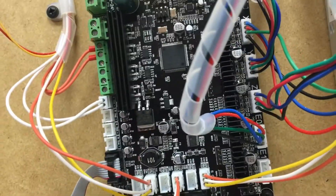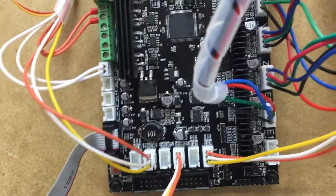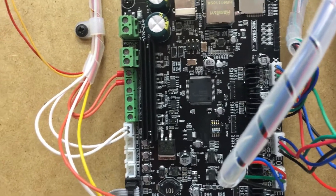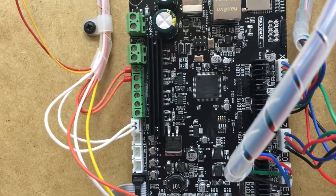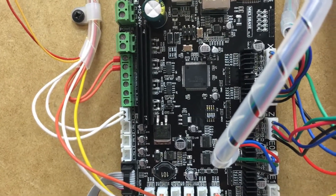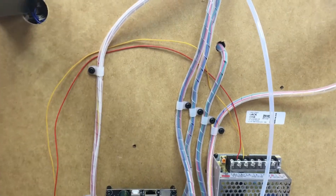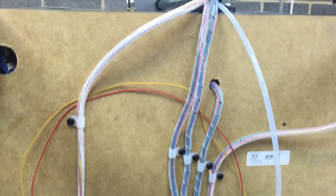The wiring really is as simple as that. The hard part is actually getting all these connectors in nice and tight. Until we fire up the machine and start doing calibration tests, we won't know if we need to invert any of the pin directions. But from what I built on the first print table, I'm following exactly the same format, doing all the same corrections, so there's no reason why everything shouldn't work correctly. That's why the important part is getting the wiring nice and tidy.